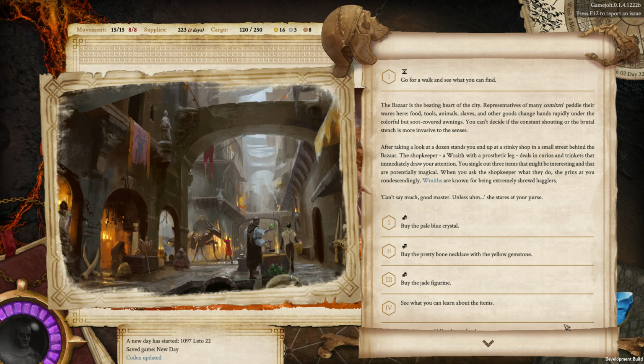You single out 3 items that might be interesting and that are potentially magical. When you ask the shopkeeper what they do, she grins at you condescendingly. Wraiths are known for being extremely shrewd hagglers. Can't say much, good master, unless, she stares at your purse.